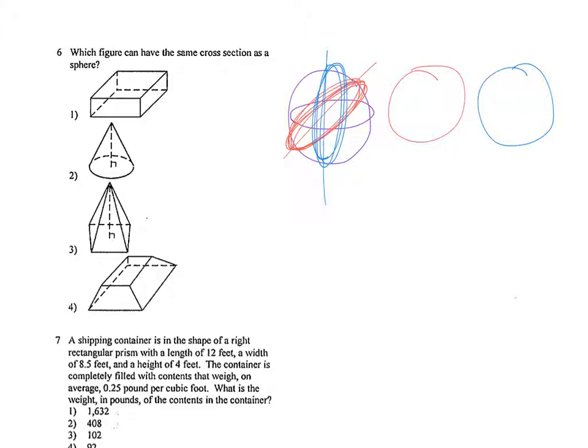So I have to decide which one of these 4 shapes in number 6 will result in a circle if I slice through it. And you can slice vertically, horizontally, or diagonally. So think about that for a second. Hopefully you see it right away, because there's only one object that has a circular base, and that's choice 2. If I slice it horizontally and open up the top portion of this, the face would be a circle, choice 2.